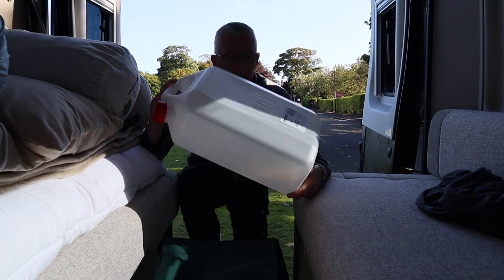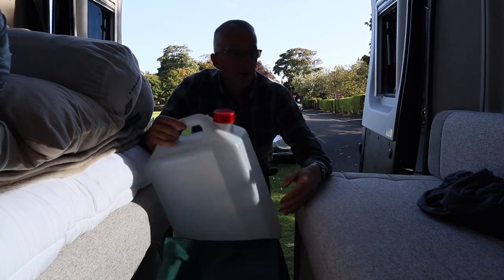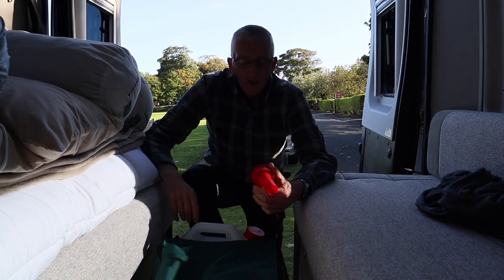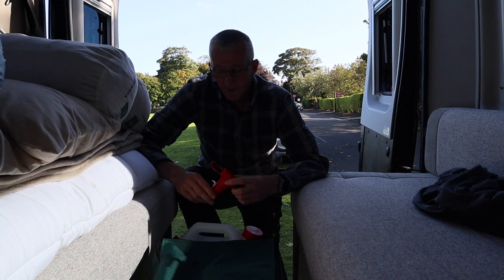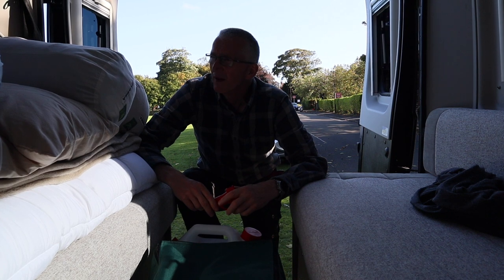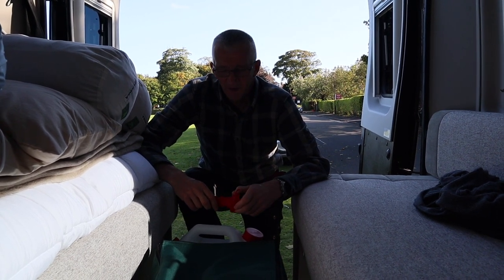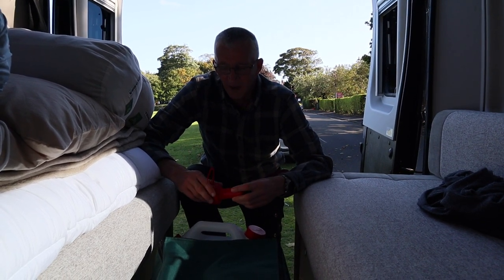So I also carry this. This is a 20 litre water bottle with a filler spout. So filling up with water when you're wild camping in the van, I erroneously said that the water tank had a 200 litre capacity. I have no idea where I got that figure from, but it was completely wrong. The freshwater tank has got a 90 litre capacity.